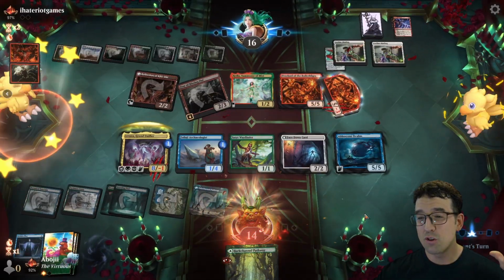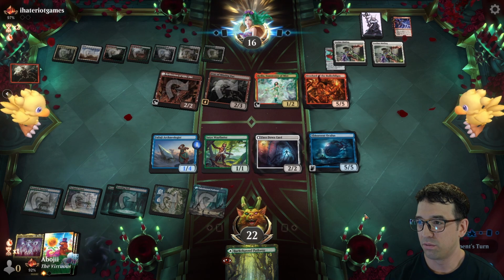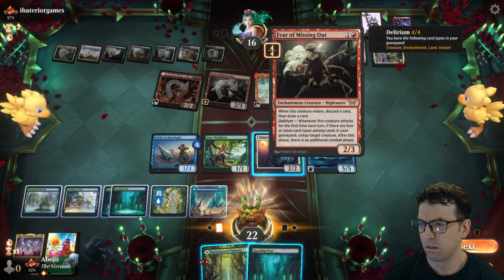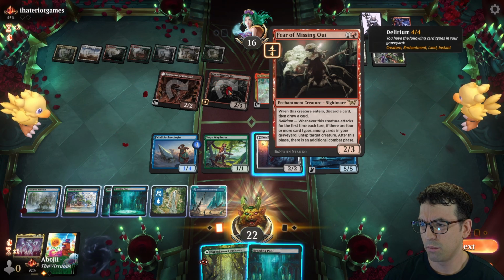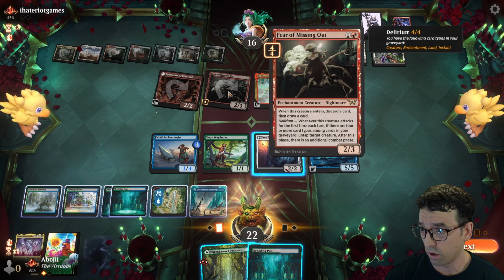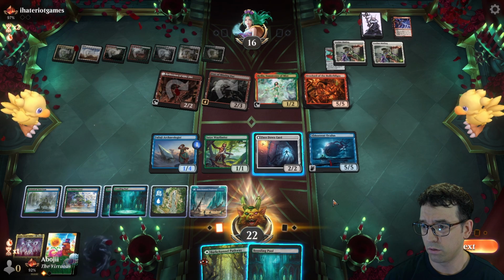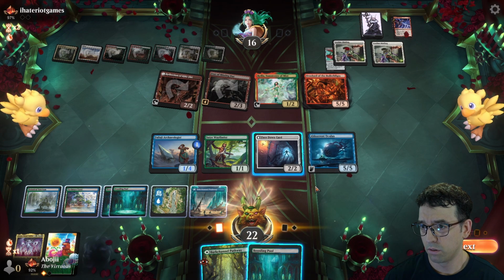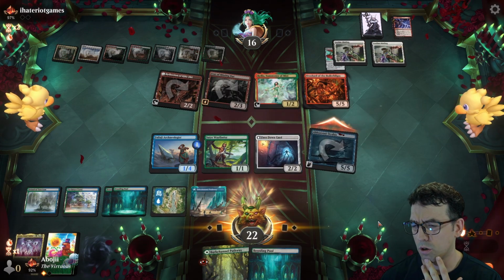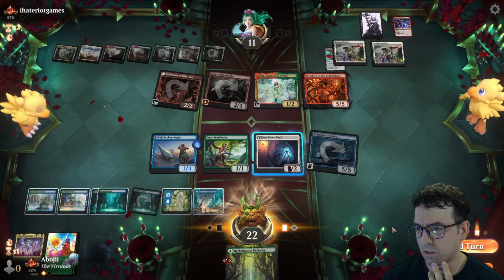Okay. Huge misplay on my part because of not realizing something. Whoa. Why? Whenever this creature attacks for the first time each turn, if there are 4 or more card types among cards in your graveyard, untap target creature. After this phase, there is an additional combat phase. What happened? Okay. I think we're still very much in trouble. I think I'm just misunderstanding what some cards do.